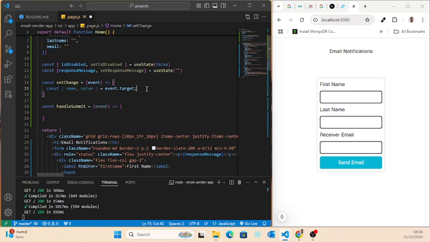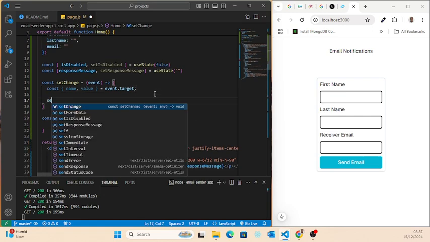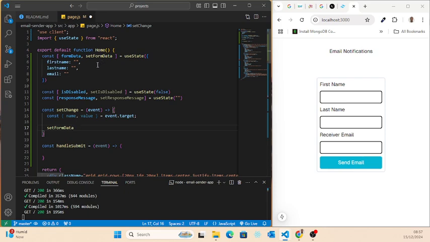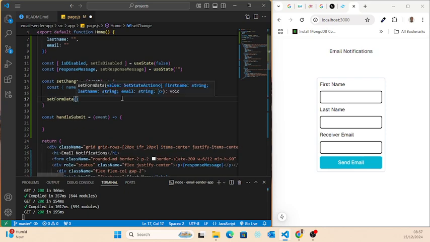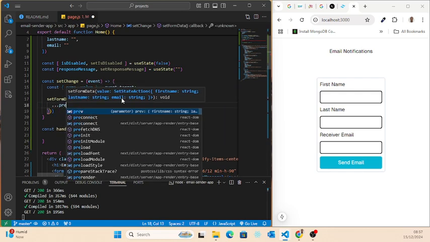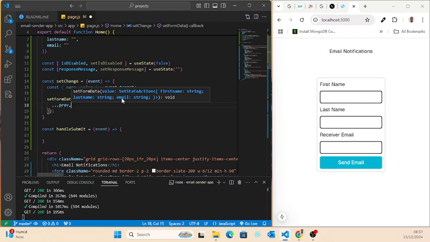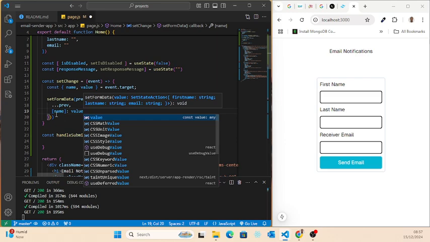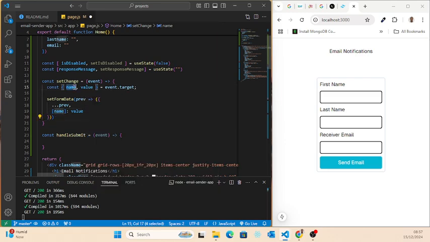And now we shall update our state. So our state, if you remember, is this initial state, the form data. We shall get what is available in the form data currently, and then we shall update that. So we do a spread. We spread what is available, copying what is available, and then we set what has changed to that particular value. So we also look out for this name, which can be first name, and then we set the change in the value.